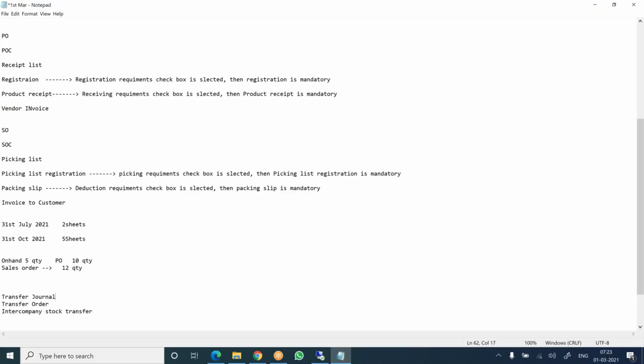Transfer journal is when we are moving the inventory from one location to another location, or from one site to a different site. Where we create a transfer order, we can go from warehouse to warehouse. We even specify the material details there, but the transfer journal is different, and the transfer order is different, where we can include the warehouse module also. Yes, you are right.